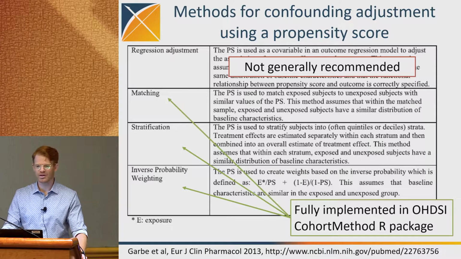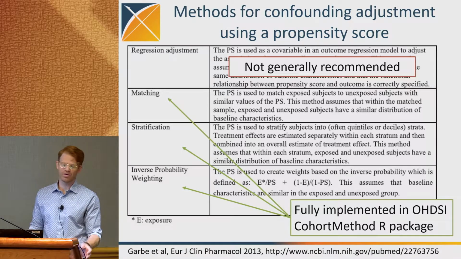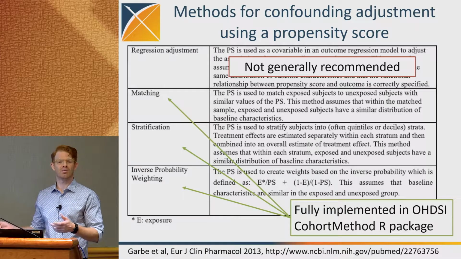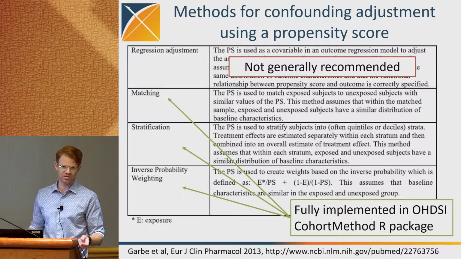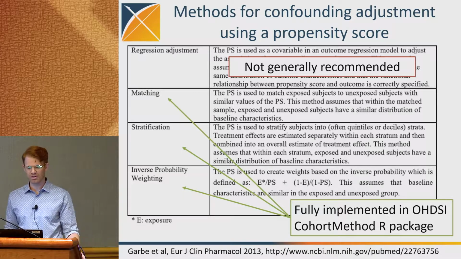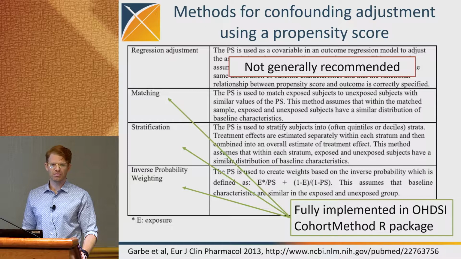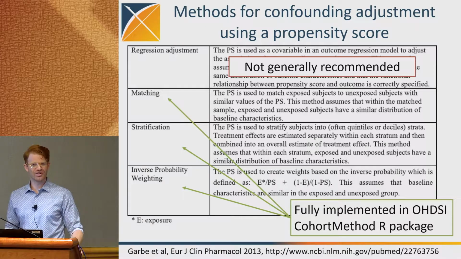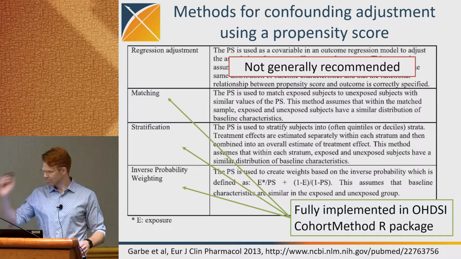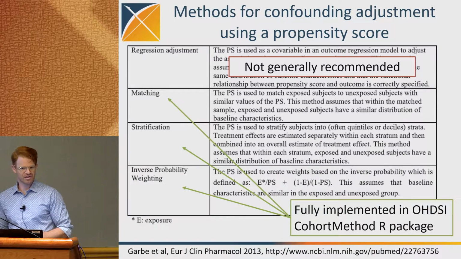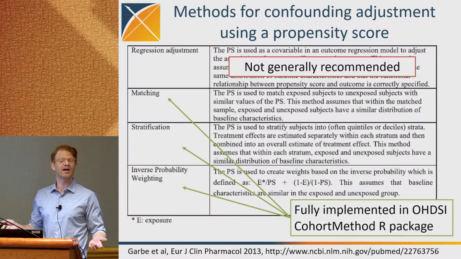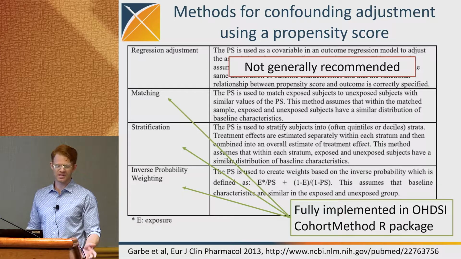Your population might balance better within a one-to-one matching situation, or some other problem might balance better in a one-to-many matching situation. Or perhaps your sample size is small and you don't want to lose anybody, so stratification might be your better approach then. But there are different reasons you would want to make these different choices. But again, they're all empirically testable approaches. I'll speak for myself: I learned stratification first, so I used my stratification hammer lots just because I was familiar with it. But it might not always be the appropriate way to do it. You can see what is and what isn't.